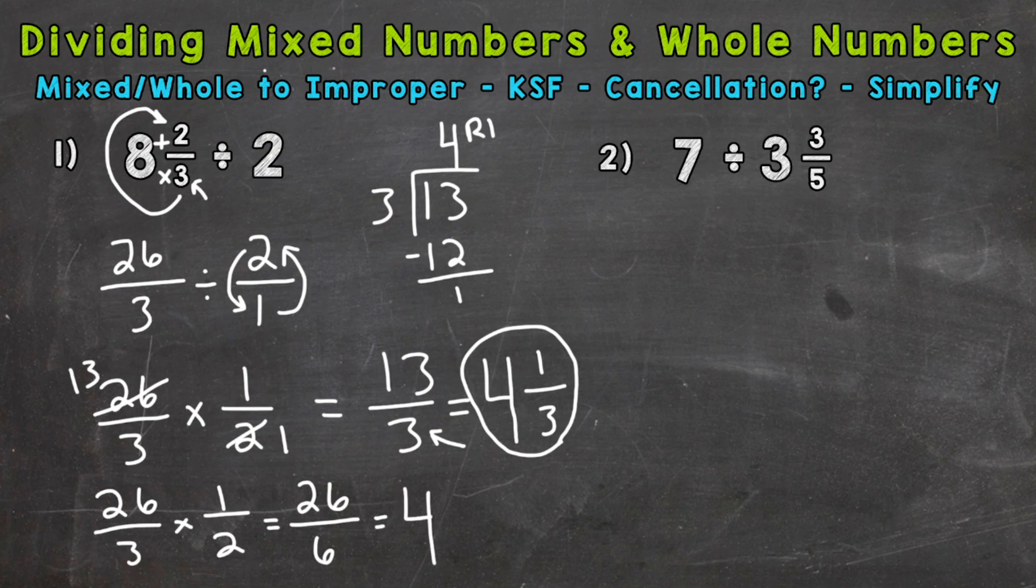So 4. And we would have a remainder of 2. And keep our denominator of 6 the same. So 4 and 2/6. Now the fractional part there can be simplified because 2 and 6 have a common factor, a greatest common factor of 2. So let's divide each by 2 and see what we get. We keep our whole number of 4 the same. 2 divided by 2 is 1. 6 divided by 2 is 3. So we end up with the same answer: 4 and 1/3. So in the case of cancellation, we simplified before multiplying straight across. And when we didn't use cancellation, we had more simplifying at the end. So you can see the difference there. Two paths, but we ended up with the same correct answer. No matter which way we worked it out there.